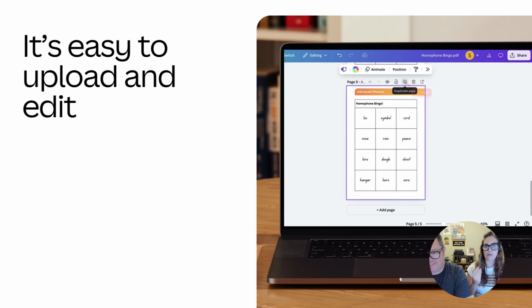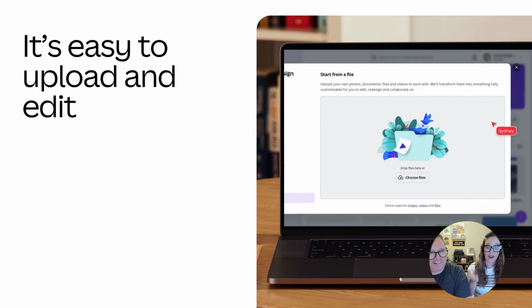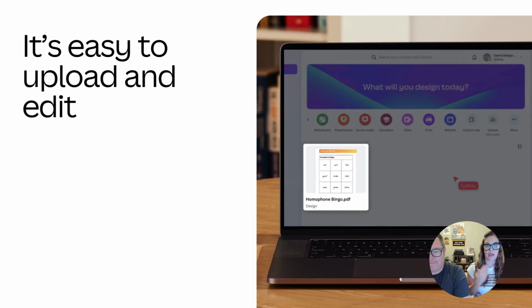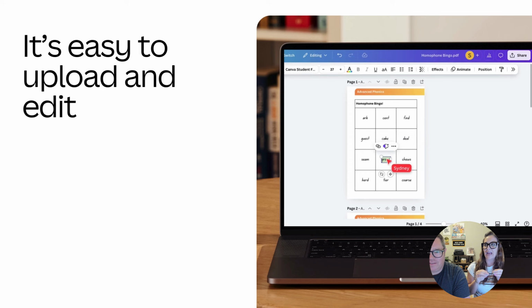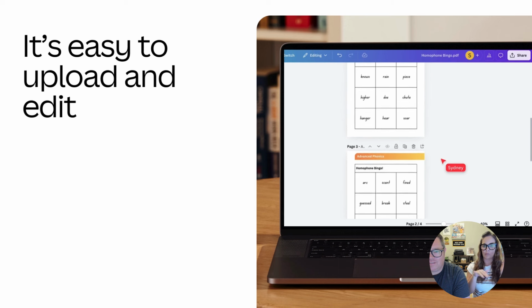They're doing homophones and it's a game, right? And I said, well, what if you have students that already know these words and you want to challenge them? You could just upload the file and duplicate the page and change the words. Or maybe you just want more cards in the game because it's not going to take them that long to play. Or you want to add 4 players to the game instead of 2, right? And so how easy it is to just upload a PDF. I did it just the other day for something that I found and the resource was perfect. I just wanted to add in 1 sentence. It was a dialogue to match my standards a little bit better because it's a role-playing thing.